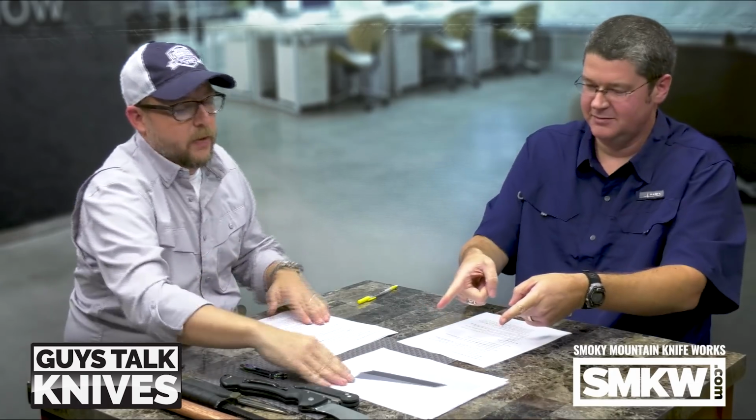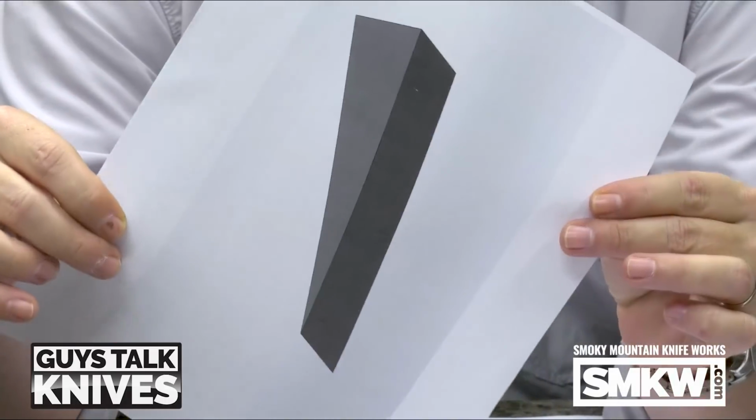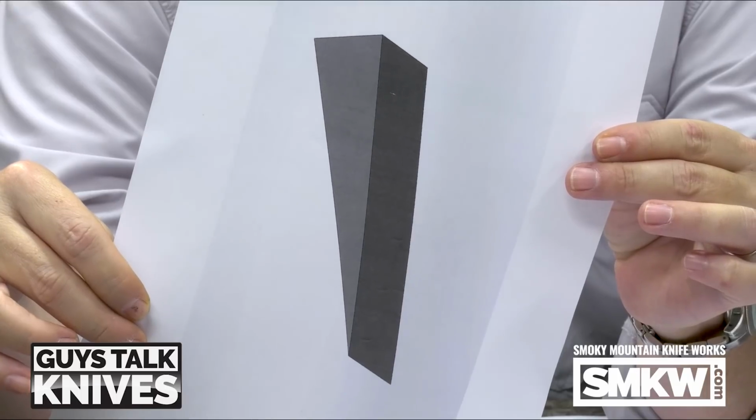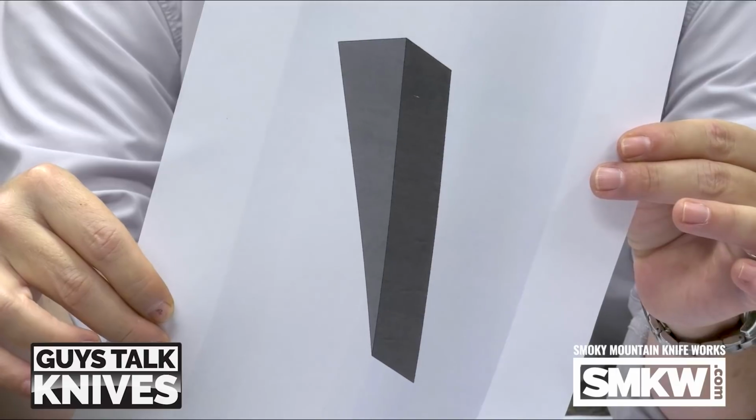Okay, so I got some drawings, just to kind of illustrate this, because it wouldn't be too good holding up the knife. You have a couple of different standard shapes, and we're going to go through a couple. We're really only demoing how to sharpen one or two of these. But this is called Scandi.